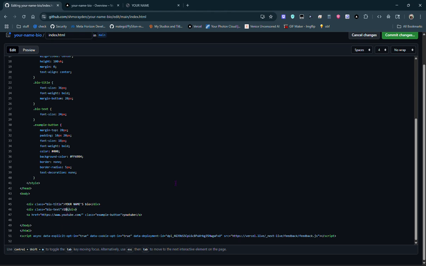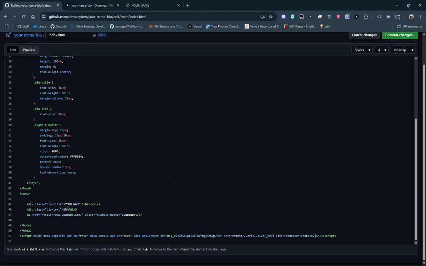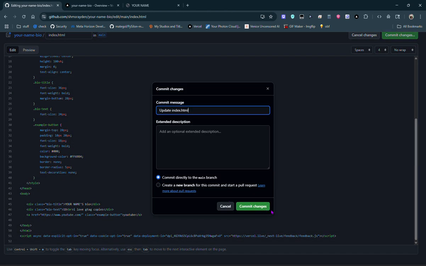You don't want to do this and then click enter to stack. No, that'll mess it up. Or it won't mess it up, but it won't look how you want it to. Instead, add the left arrow, then BR, and then the right arrow, and then I'm gonna just say I love GTAG copies, and then commit.